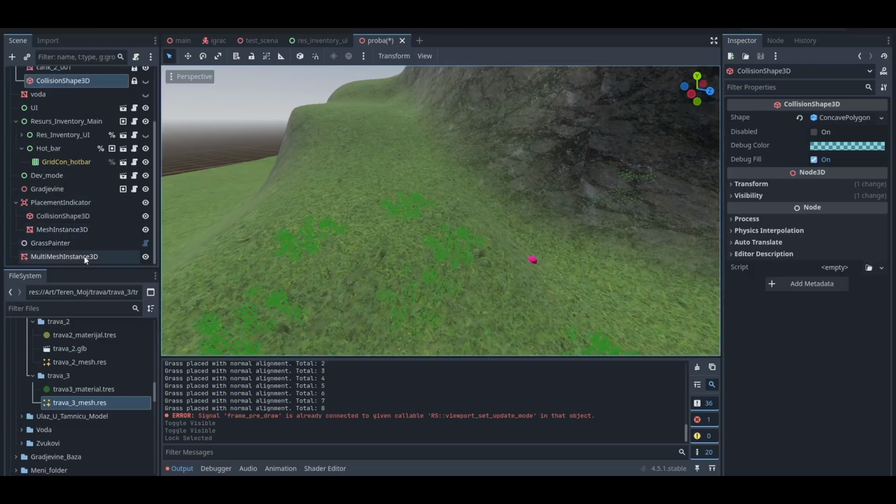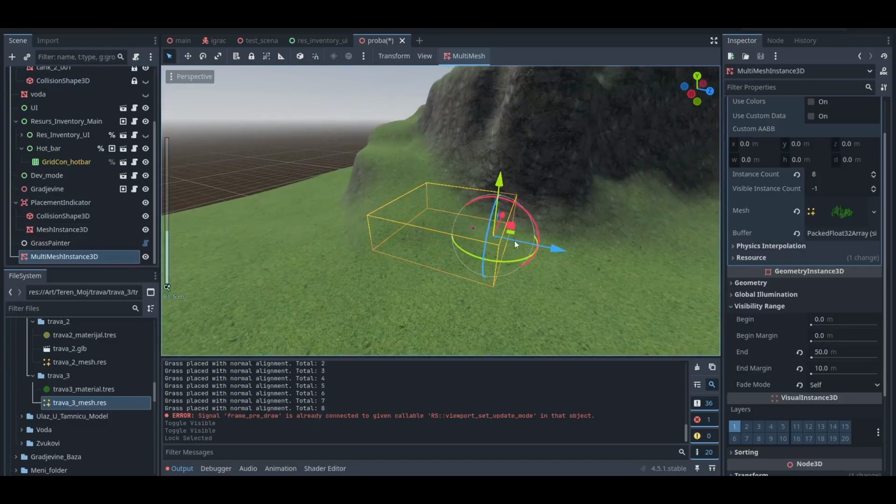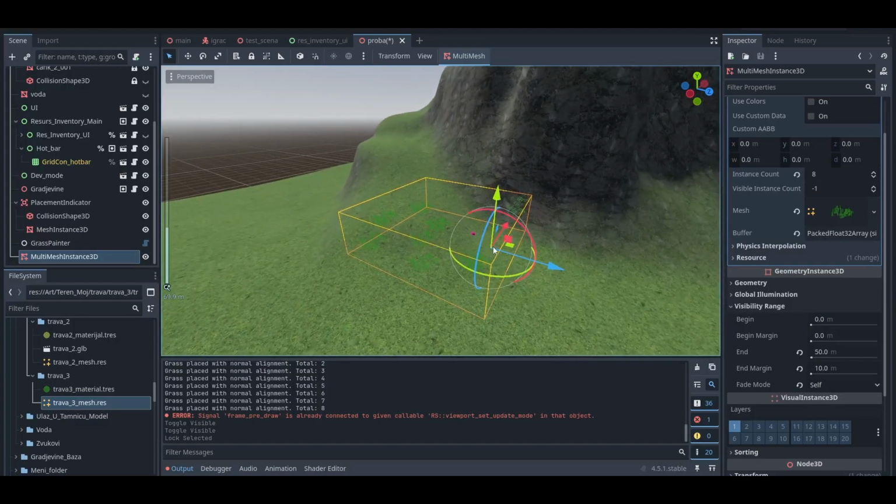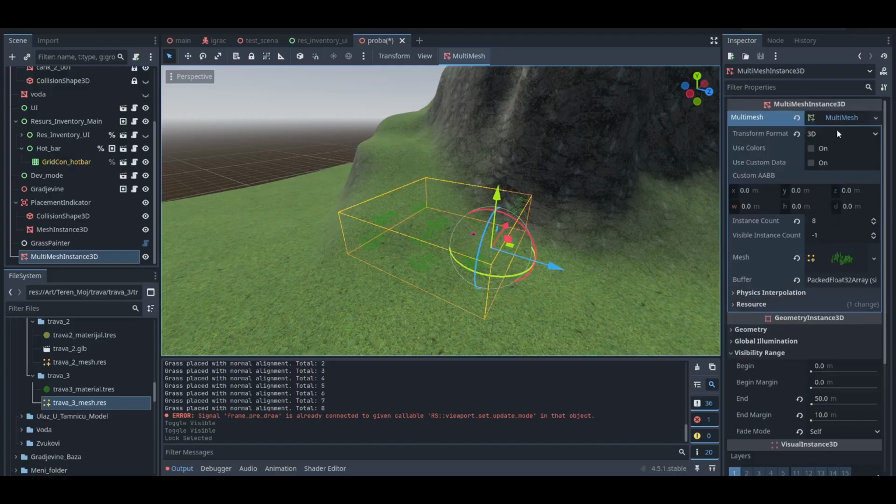Then you just need to add a multi-mesh instance and place it, so it has a location for later culling, because it culls from this spot. When you set your mesh, you add your multi-mesh, make it 3D, and then here you add a mesh of your grass.